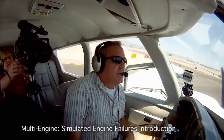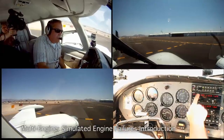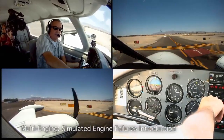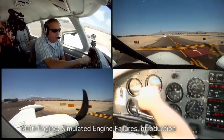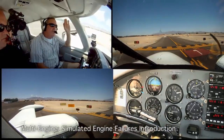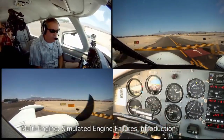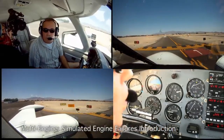We'll go over a quick synopsis of that. Is everybody ready with your seatbelts on? At this point we'll call the tower for takeoff clearance. The engine failure on the runway must be accomplished at less than 50% of VMC. VMC in this airplane is 85 knots, so it must be done at 42 and a half. When you're training, you must consider that the faster you go on the runway when you fail that engine, the more danger there is to recover. So I don't really push it all the way up to that halfway mark — about a quarter of the way.